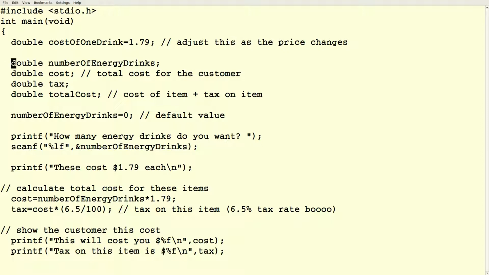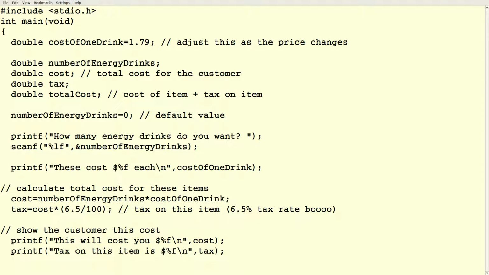So now, down here, when I tell the user the cost, these cost $1.79 each, I can actually use that variable and print that out. And down here, when I calculate the cost of the drink, instead of multiplying by this magic number 1.79, I can multiply by the cost of one drink.